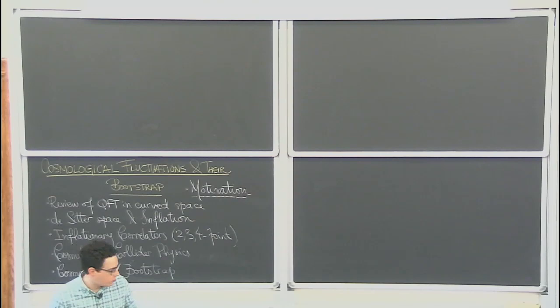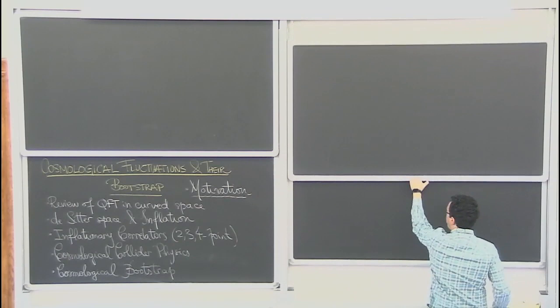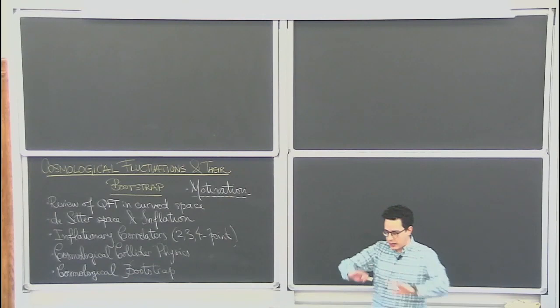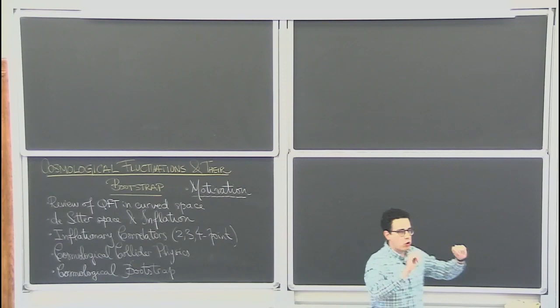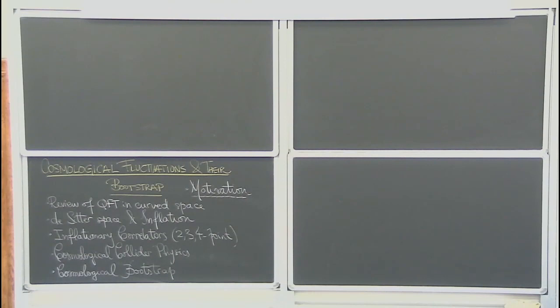Another good motivation is related to what cosmology boils down to in some sense. In cosmology, we look up at the sky and we see some structure. We see fluctuations in the large scale structure of the universe. We see hot and cold spots in the cosmic microwave background, and they are not scattered at random. There is a lot of structure in the way that these fluctuations are imprinted, and we have to tell ourselves a story that can be responsible for generating these imprints.